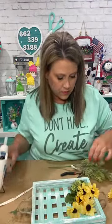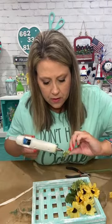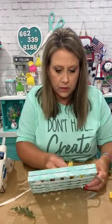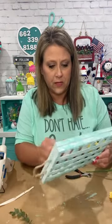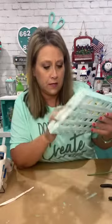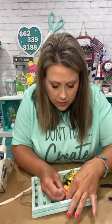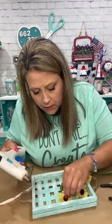One more. Yes, we're a team, Kim. That's right. We are a team. We all need each other. We're all better together. Look how stinking cute it is. They'll stay. I'm gonna glue this one down to where it kind of faces outward.